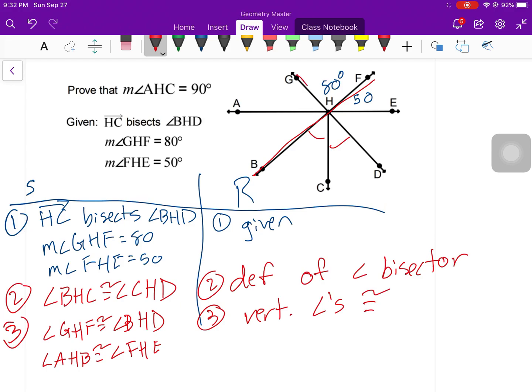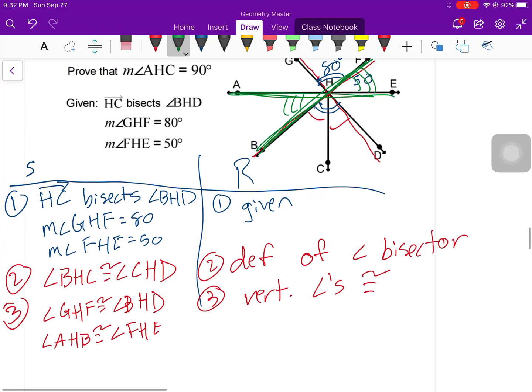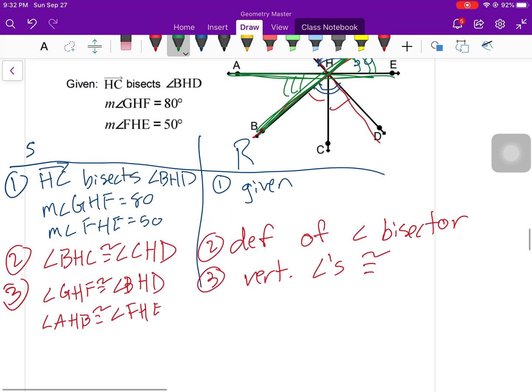I have that X showing up right there, so I'll do this in blue. I've got this angle is congruent to this entire angle. And then in green, I've got that angle, and it's congruent to that angle. So that's going to be helpful. I've got a little bit more to do though.